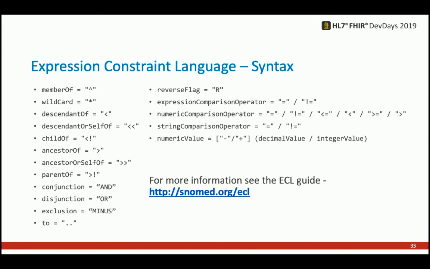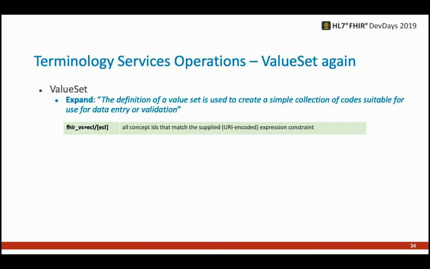Yes? So what's the relationship of this language in use with FHIR? Next slide. Yes, good question. So where this comes into play is value sets. With value sets in SNOMED, there is a parameter which allows us to provide an ECL, so you can get that value set back with the results of that particular query.